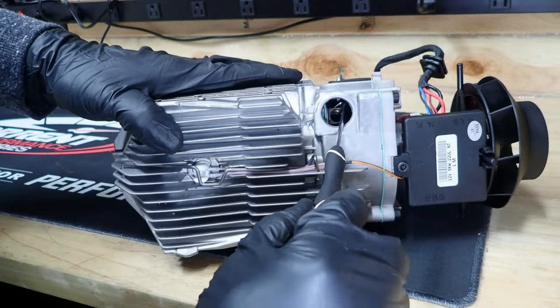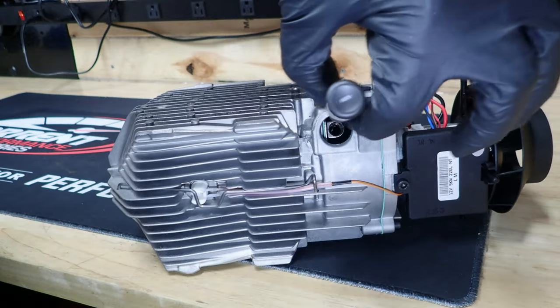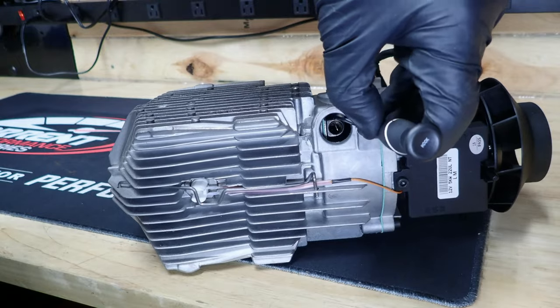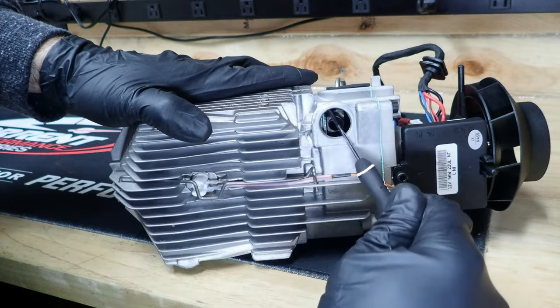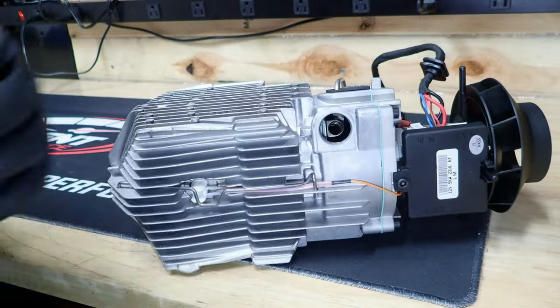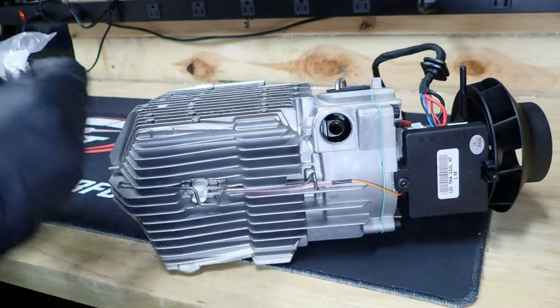Maybe you could go through the top side. There you go. I would go through the top side of the housing if you need to clean that hole. You can see that I'm through it. So if you just use a hook and you pull everything out, you'll just go through the top side here and then get into the hole like so. Okay. Go ahead and get a new screen in there.